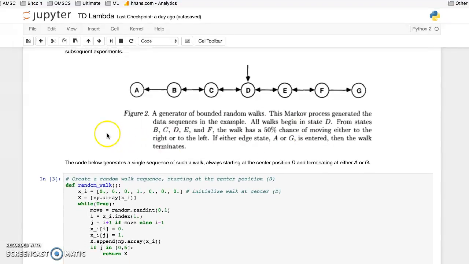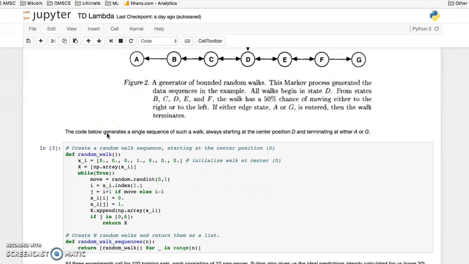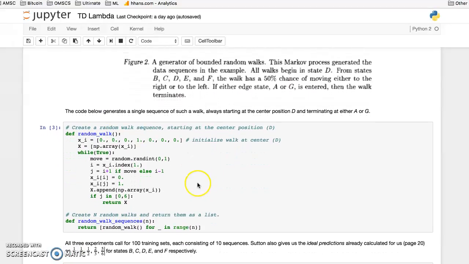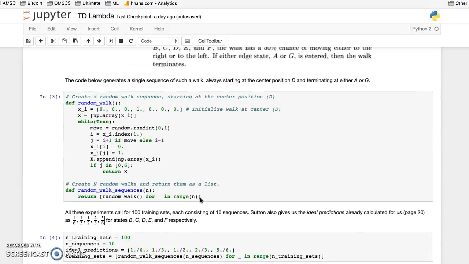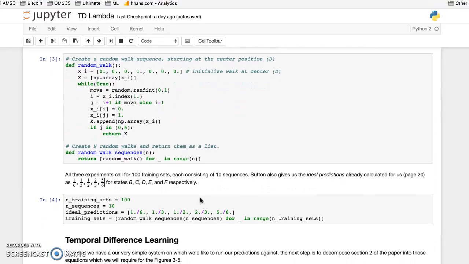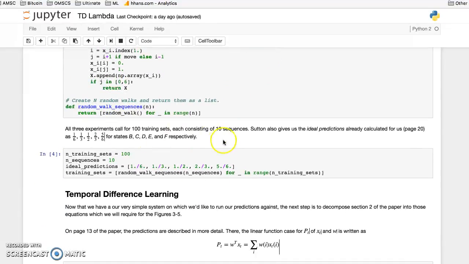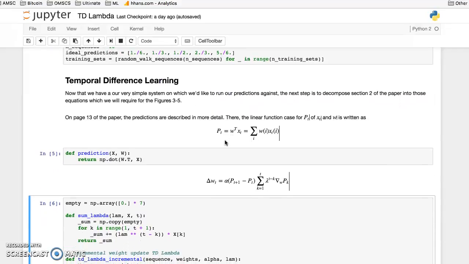So here's the random walk, for example. In that case, I think that's fairly straightforward. The biggest difference that I have is that I actually included the entire sequence vector instead of just the 5 intermediate states. So the terminal states are included here as well instead of just a z value. I found it a little bit easier to implement. The training sets here, 100 training sets, 10 sequences, of course.